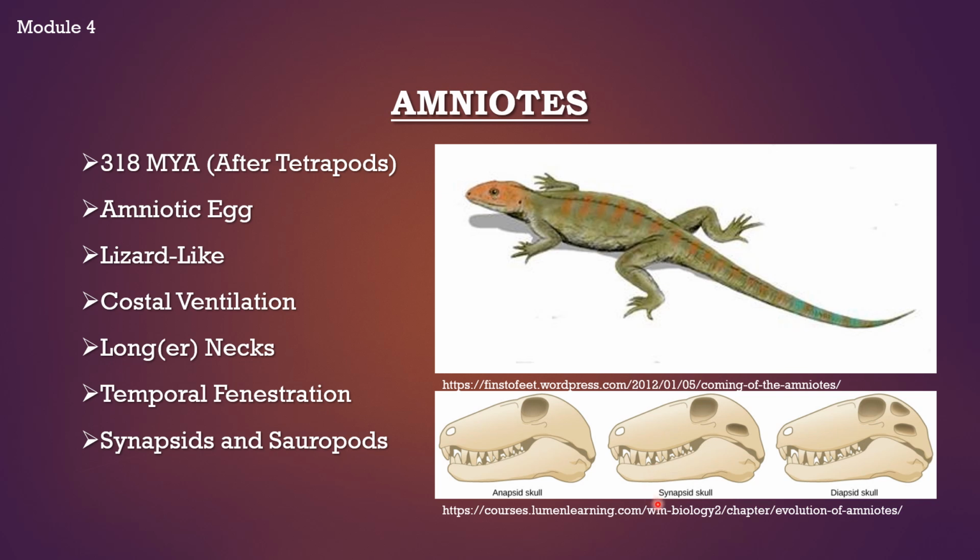Basically everyone else who had a synapsid skull is now extinct. And then for diapsid skulls, this is going to be part of our dinosaurs, our turtles, our crocodiles, our birds, and this is where we're going to start to see it here with these fellas. This feature is definitely more terrestrial based, mostly because you'll start to see these in our mammals that are starting to come up.